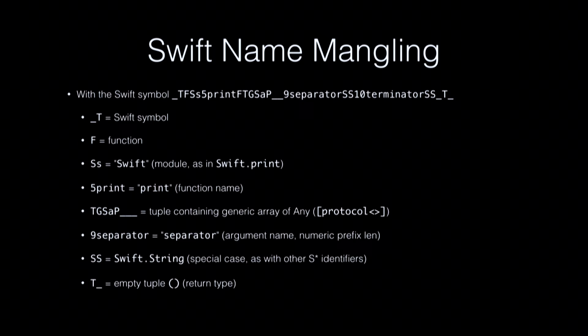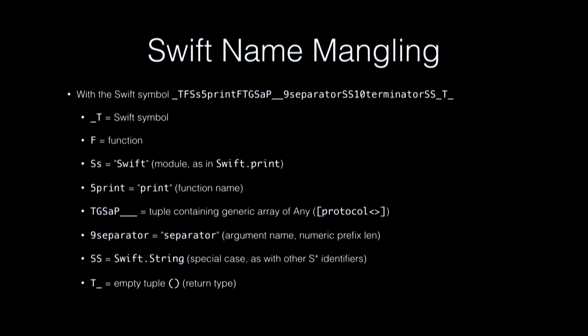What does that look like in Swift then? Well, we've got a much larger string to deal with, which is the one at the top there. And instead of beginning with Z, we begin with underscore T. So underscore T indicates that there's a Swift symbol coming up in your program, capital T that is.